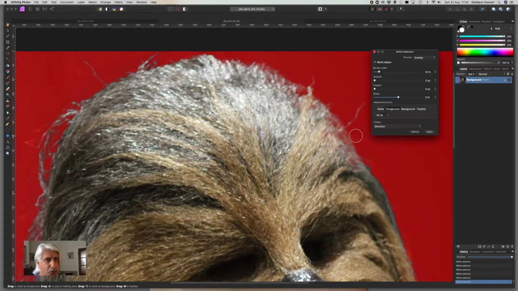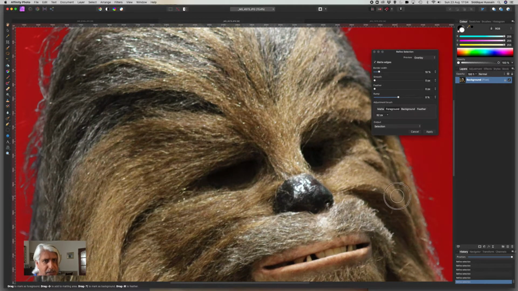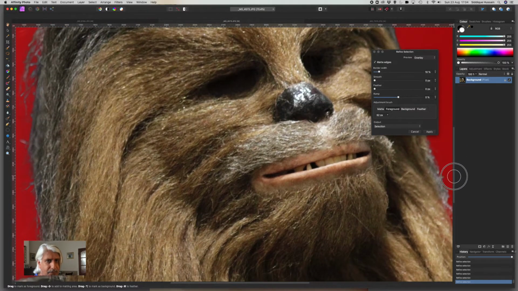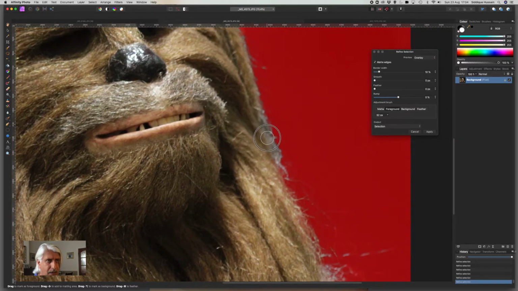So we go back to foreground, and we're telling it that's foreground, that's foreground, and down here that's foreground, and then it removes those pixels which are actually the background. There we go.